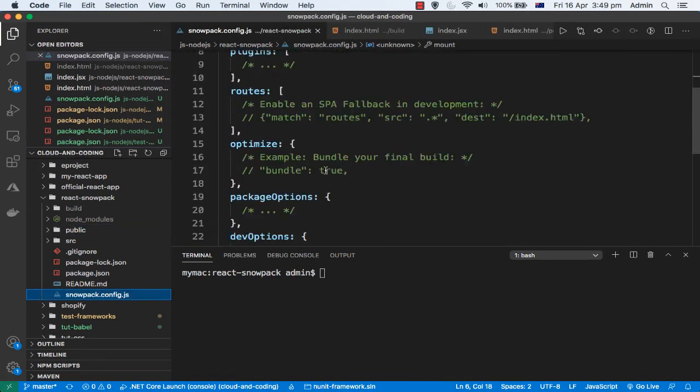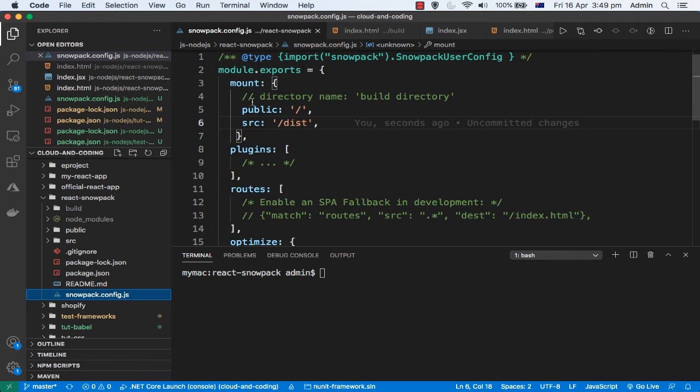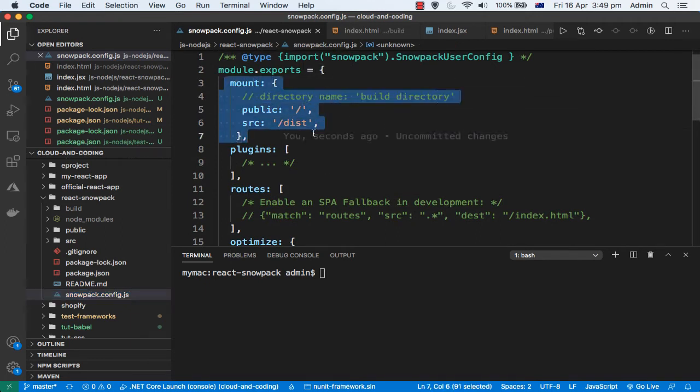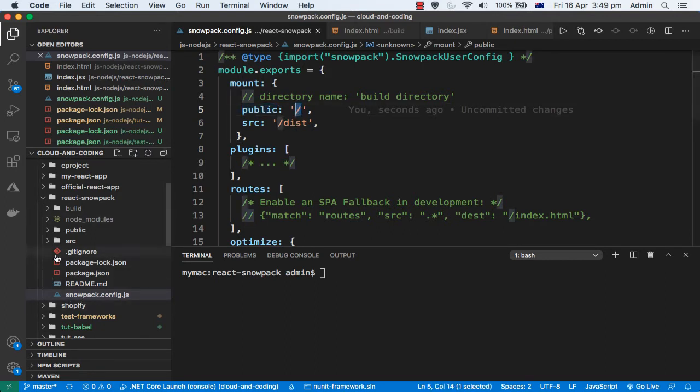This file is empty in the beginning, but you can use the mount settings to tell how to structure your project. All the files in the public directory will start with a slash in the production environment, or the build. You can see here public is there.